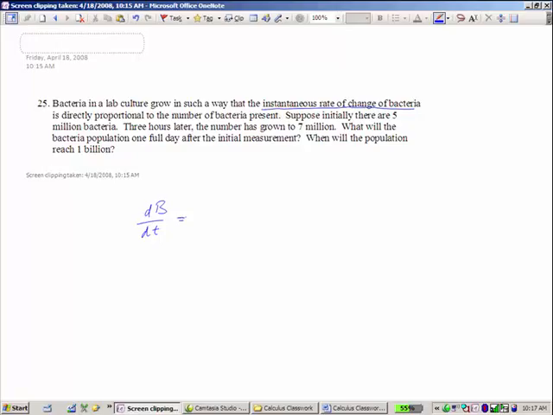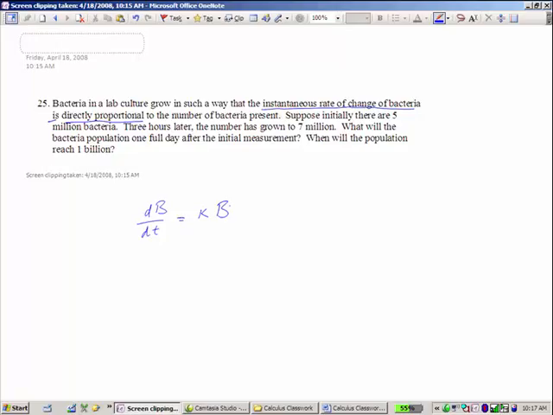Directly proportional. All right, directly proportional means, from pre-calc, proportion. It means something equals k times. There's a constant of proportionality. So I need some constant of proportionality. So is equal, and directly proportional is that k value, to what? The number of bacteria present. Okay, the number that are present, which is b. That's the number of bacteria. So that's that English that translates into that differential equation.